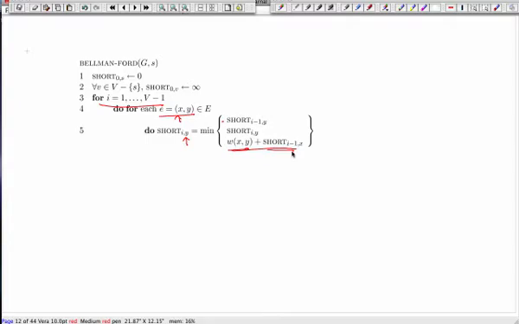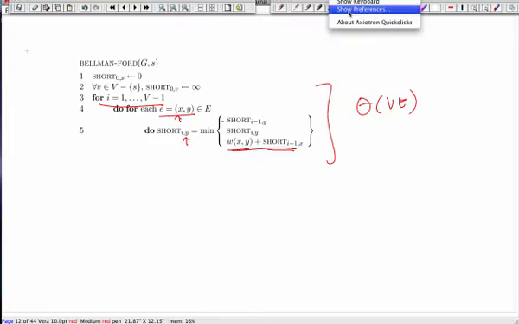So you see how it's the same algorithm, we just are doing these updates in a slightly different order. Just like in dynamic programming, you select the order in which you compute the subproblems. Here we're slightly modifying the order in which we evaluate each of these relaxation steps, as they're called. And when we do it this way, it's easy to see that the running time of the algorithm is just going to be VE.